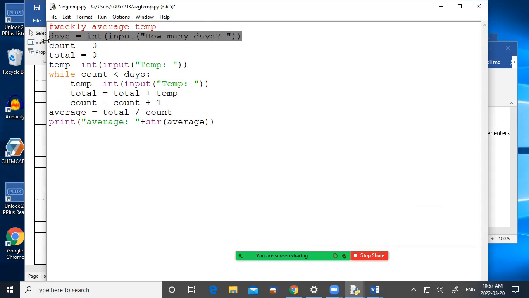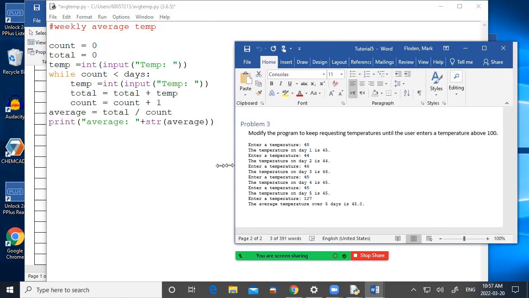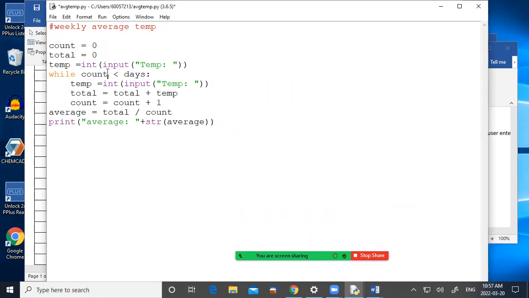We're not going to do this how many days thing. This is the last one, right? And this is going to be a Sentinel loop. So the Sentinel loop is they're going to keep doing it until what? Until the user enters a temperature of 100. Okay, so what we're going to say is, instead of count, while temp is less than 100.